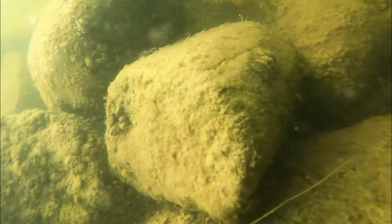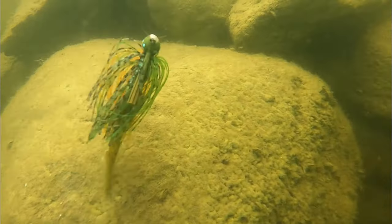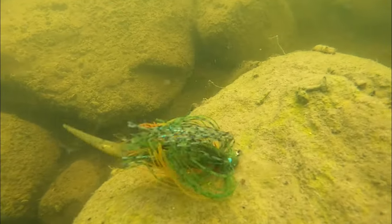9 out of 10, this is what I'm fishing, because when the bass pull up shallow, they are going to be after bluegill, they're after hard cover. Anywhere where you can see bluegill like that, you can fish this jig and get bit.